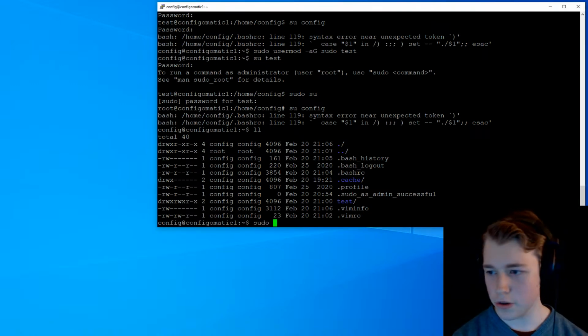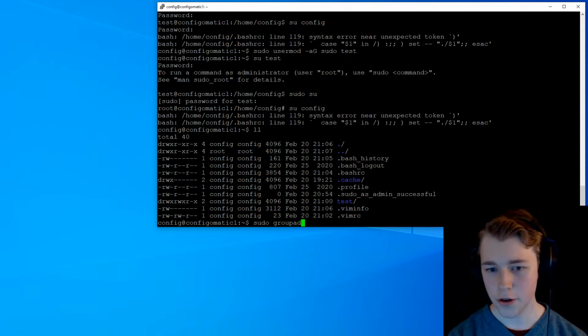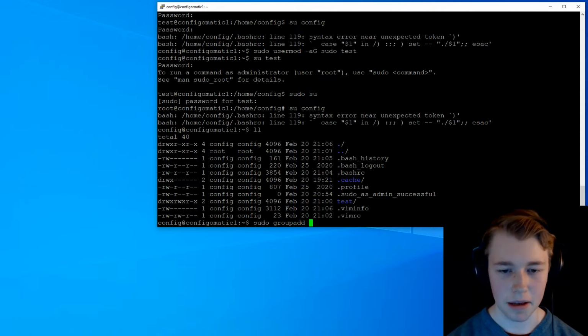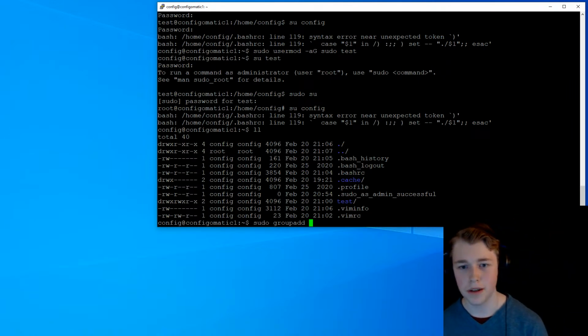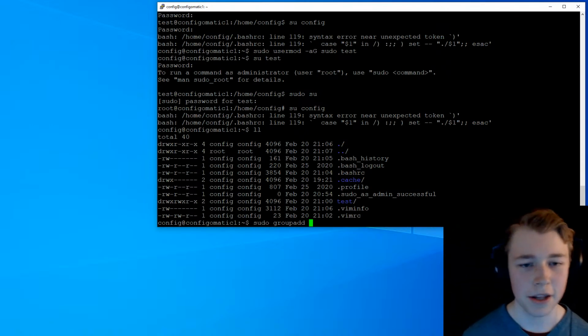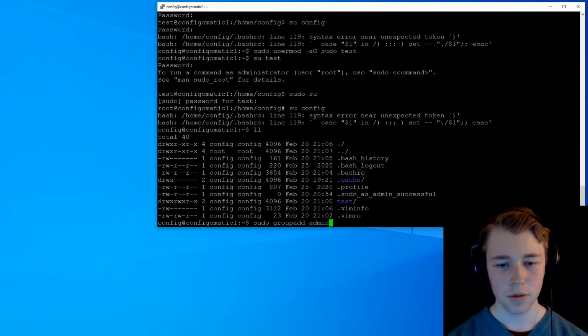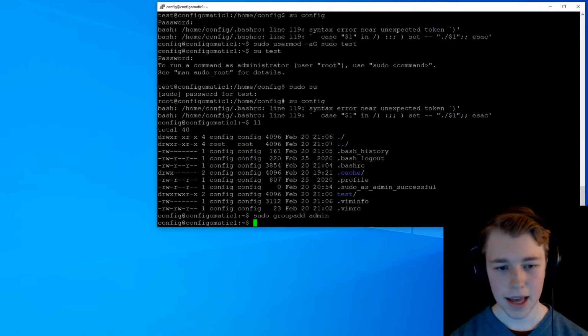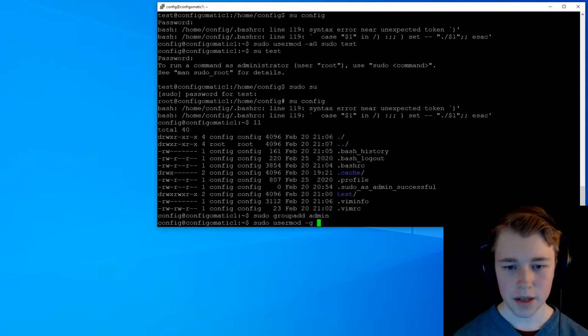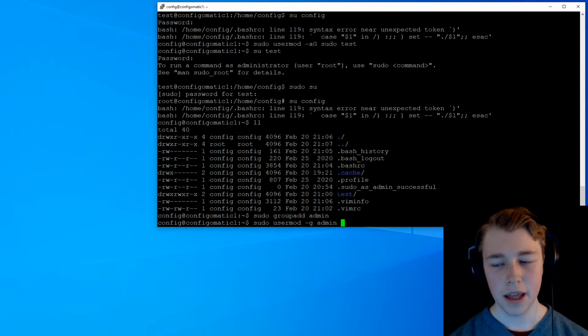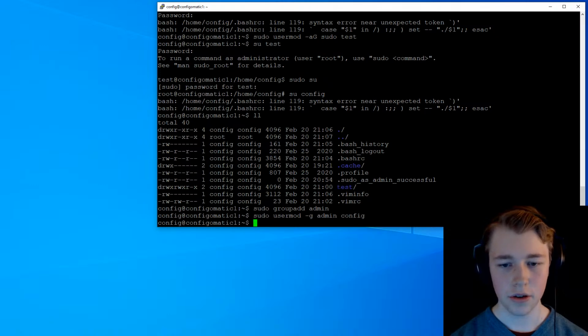So if we go sudo groupadd, I'm just going to call this admin for this, but you could call it whatever you want, and you might want to have different groups for different applications or for different levels depending on how you're setting it up. So this will be admin, and now we can do sudo usermod -g, and then we say admin, which is the group, and then we do the user, which in this case is config.